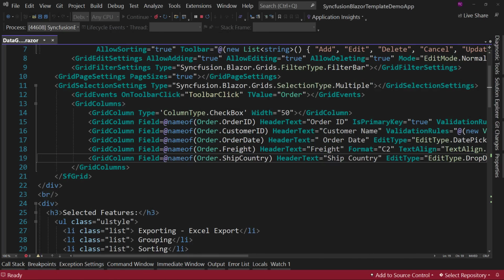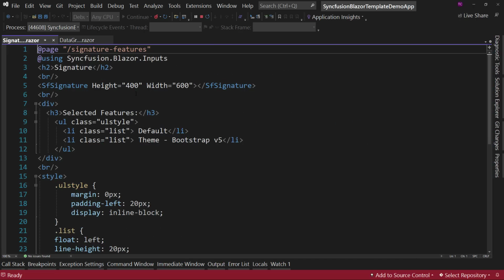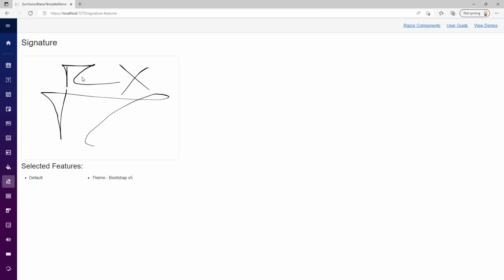If we go back over here to our Solution Explorer and look for signature feature. So there's the control right there. And that's it. That's all there is to it, is that control right there. We give you a size with a height and width. Again, if you're doing this in real life, you wouldn't be putting these things out. You'd probably use your CSS to style where it fits in the page, but for a demo, that works just fine. So pretty simple stuff, and yet something really, really powerful.